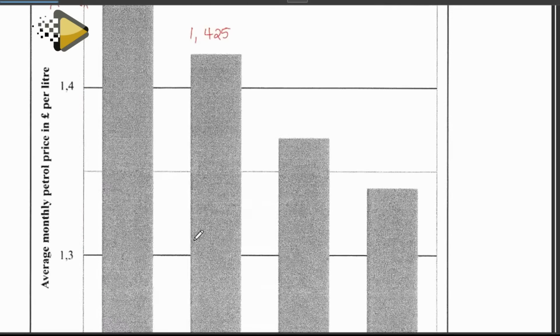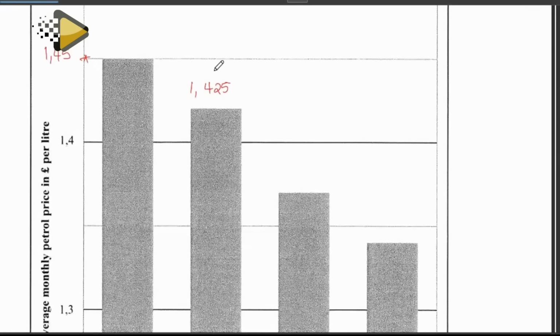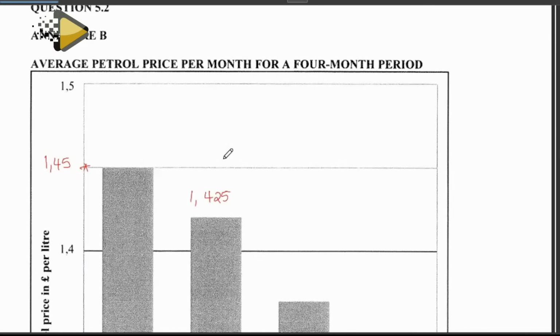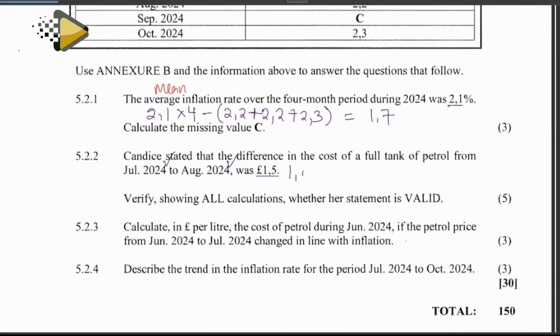Approximately, that's where we are. So what we do, look for the price. Oh, we can subtract them by the way. So we shall have to subtract 1.45 minus 1.425. Let's get the answer. We have the answer as this much. Remember the vehicle is 40 liters, so we multiply that by 40. The answer becomes what? Don't forget to say it's what?